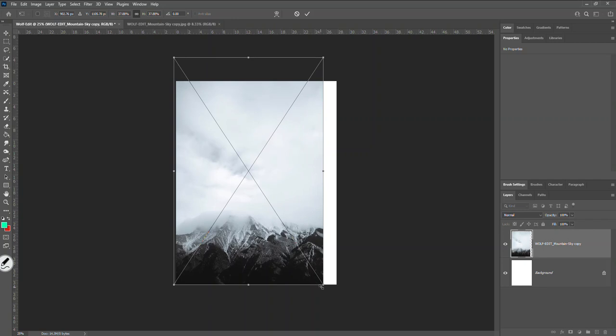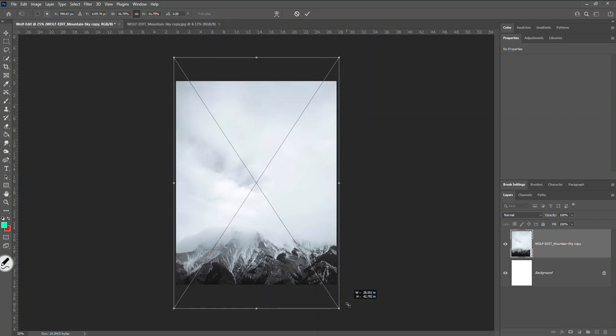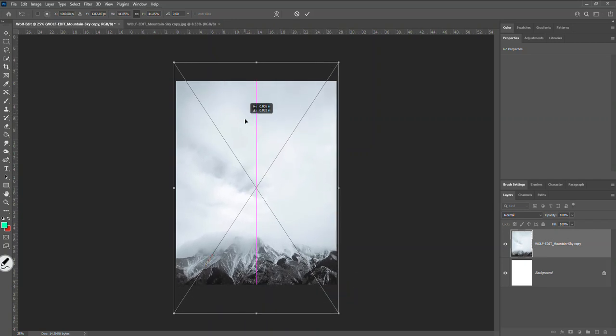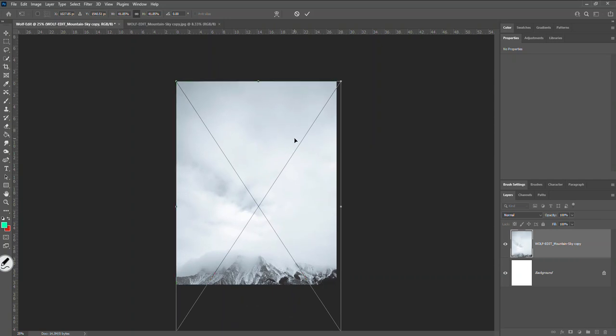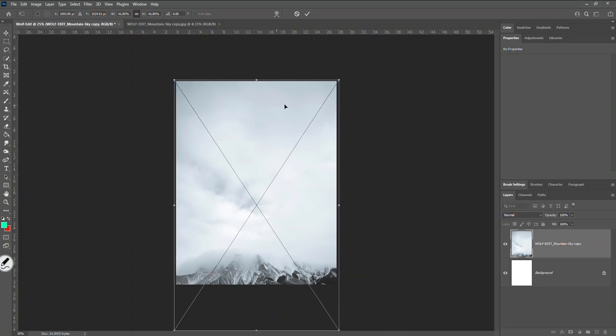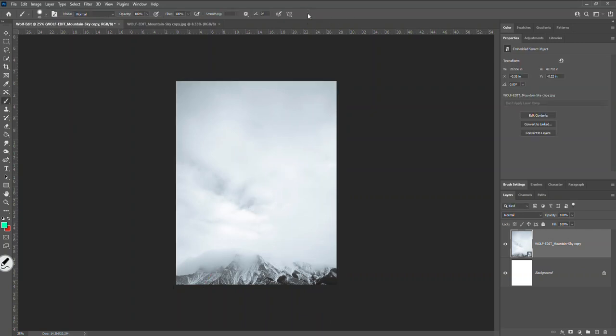So I'm just going to barely stretch this to where at least it fits horizontally. And then I'm going to drag this down so that the top is at the top. Move that up just a little bit using my arrow keys. And then that looks good. I'm going to click on the check mark or hit enter to accept those settings. And there we go. We have, for the most part, our first background in this composition.